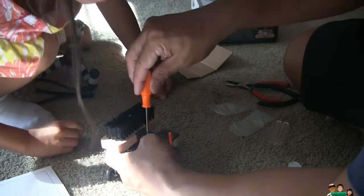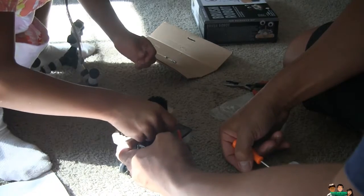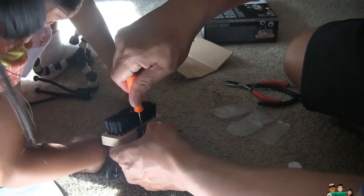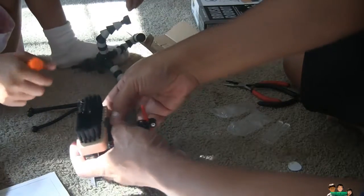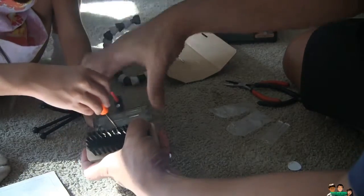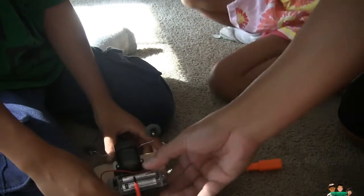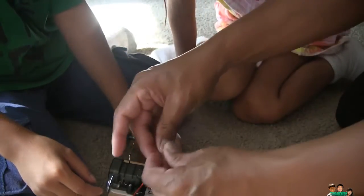One screw there, one there, one there — not going in there. Can you stop? Where's the other screw? Put it in there. Okay, I have my wrench. Fix. One fix. Your name is Sophia? Yeah! Are we done? We need the battery. We need to do the other one. She's going to do the other one. Now it's time to put the battery. See if it works. Vibrating. Now we're going to put this in here and we're going to screw this in. The question is, why do we have two extra screws over here?